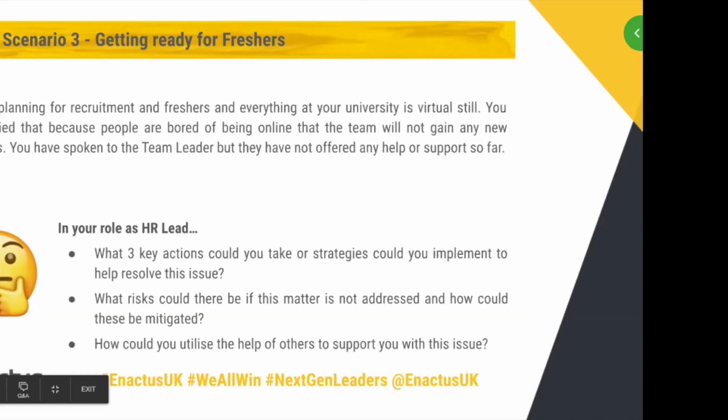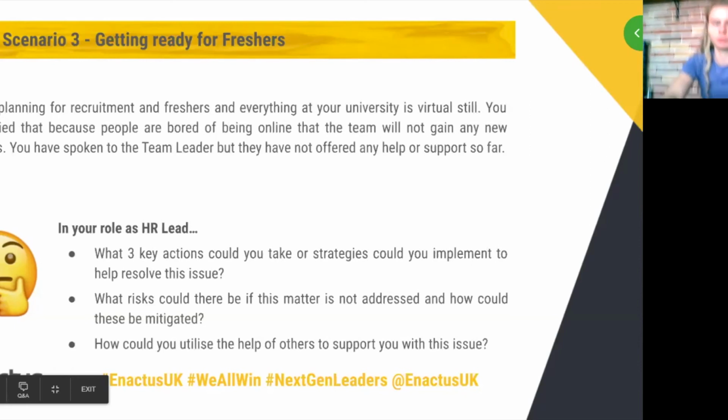So in terms of the 3 key actions, we said that obviously it's really important to engage the new freshers, because we all know they are so tempted with different societies and different sports clubs. We just got to really get their attention. Because it's all virtual, we were thinking of certain strategies, like maybe talking to the marketing officers and asking them to put in a nice video of us doing different activities, just to showcase what we've been doing, or even a presentation with loads of photos, just to show what the community and the whole society is like.